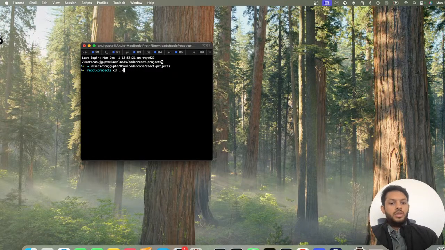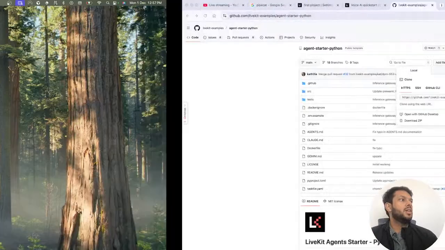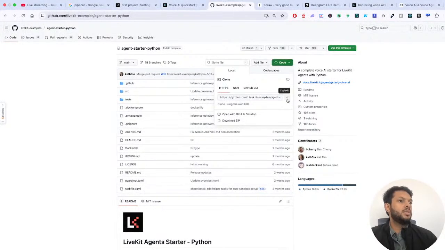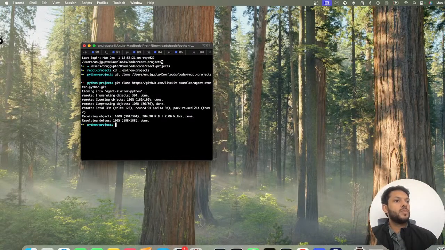So we'll go in Python projects and we'll go git clone. Okay, not this. Git clone. See the agent starter Python, and we're going to open our Cursor.